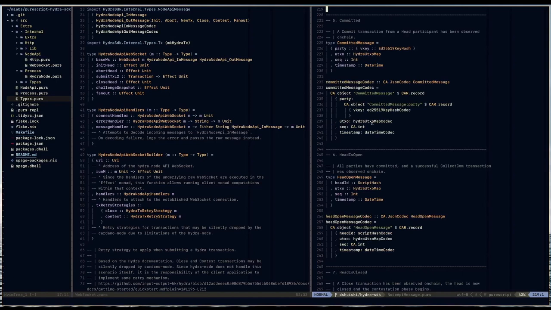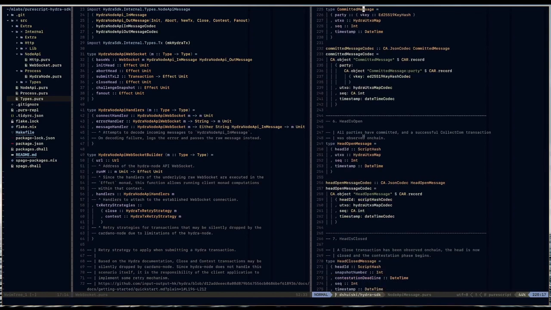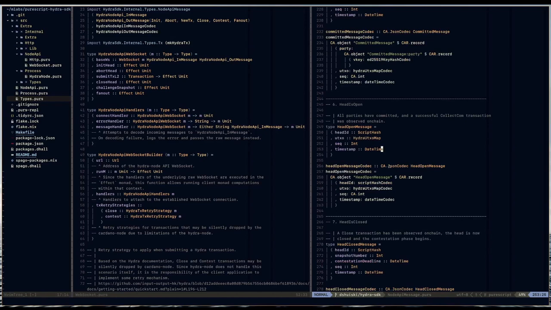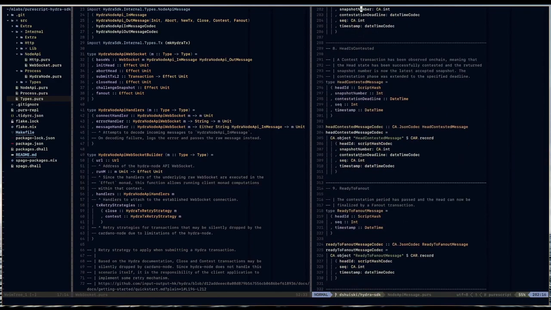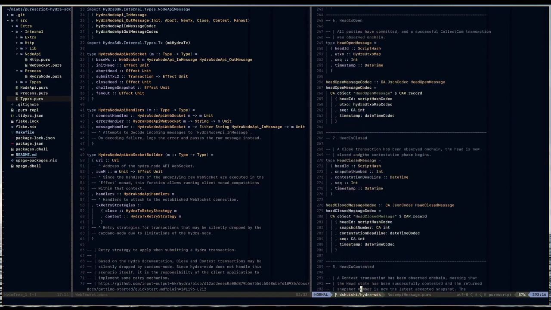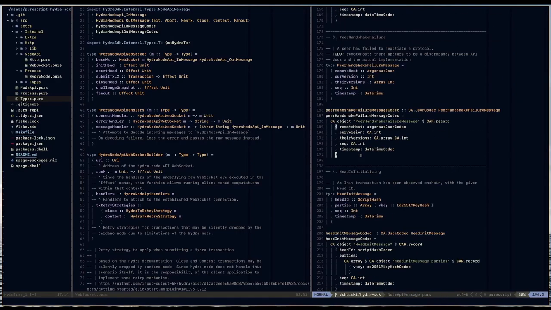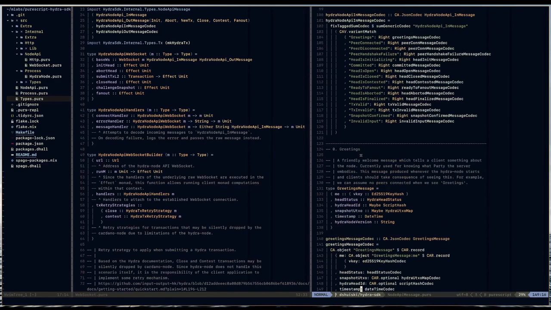Head is open when all the parties have committed and we observe a successful collect commit transaction as mentioned here in this comment. And yeah, we also have this UTXO here, so this is the initial UTXO state. And so on. So as you can see, we handle those messages in a type-safe way.